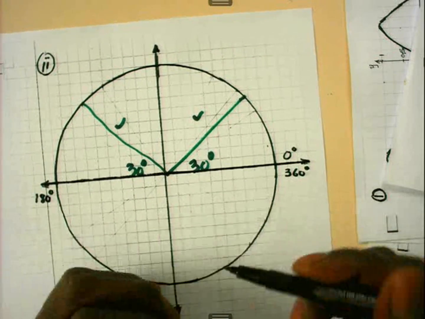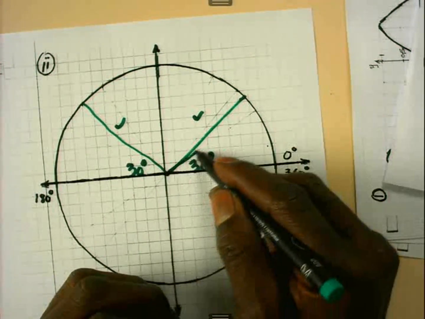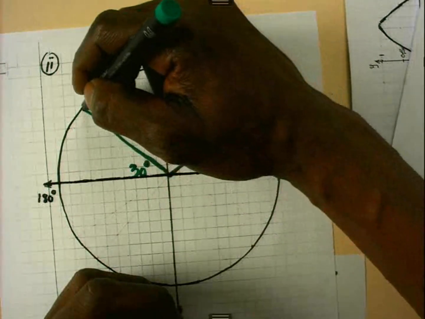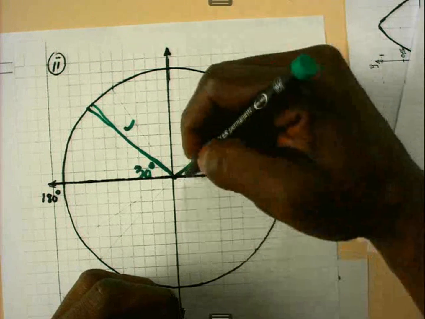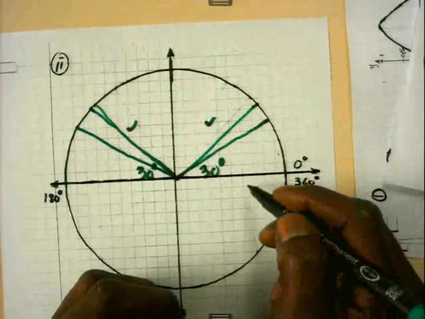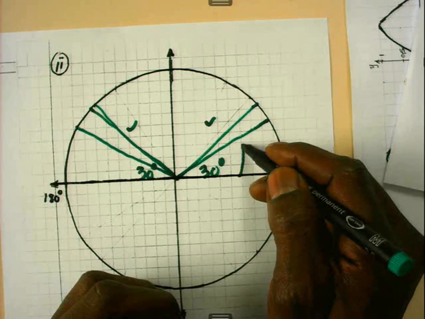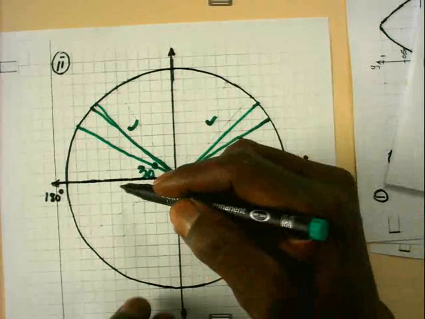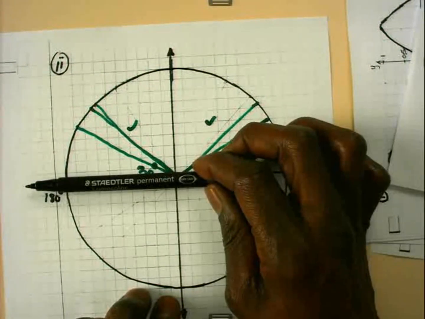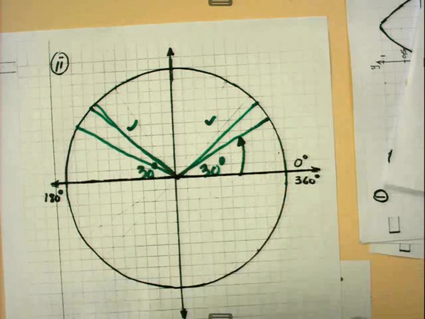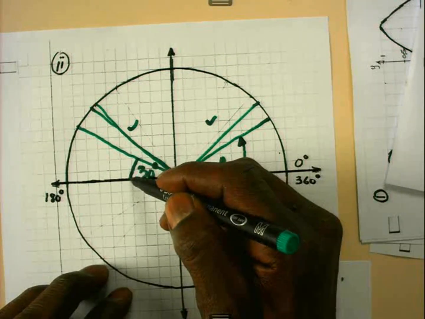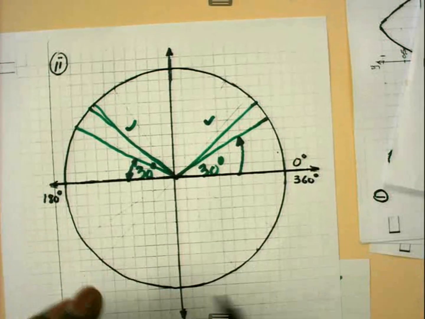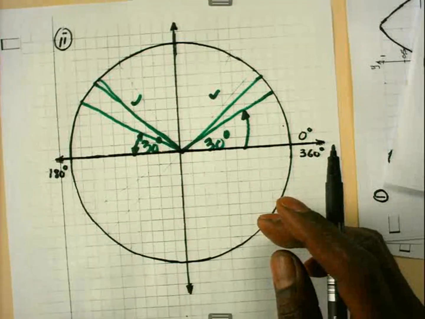Observe, how do I measure my angle? Let me just rectify this because I think I've made this a bit more accurate. It must go there. I measure 30 degrees starting from here up to there. That angle is measuring 30 degrees. And again, I also start from the x-axis, measure it from here to there, and this angle is also measuring 30 degrees.